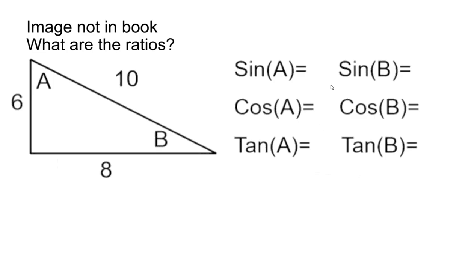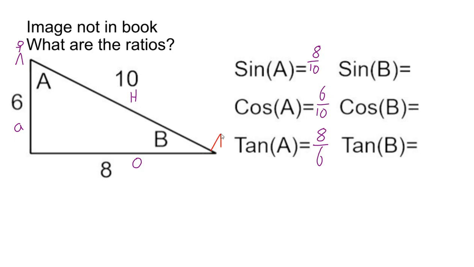So let's try this. If I'm standing at A, what is my adjacent side? There. This is hypotenuse, and opposite is this side. So sine would be opposite over hypotenuse, so 8 over 10. Cosine would be adjacent over hypotenuse, so 6 over 10. And tangent is opposite over adjacent, so 8 over 6. So I want you to pause the video and do these three.